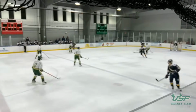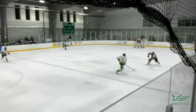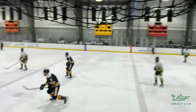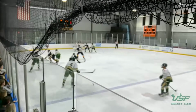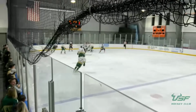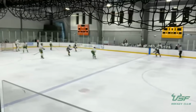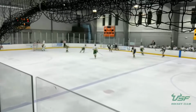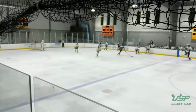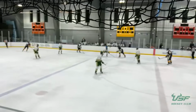Kind of a quiet sequence there, but Embry-Riddle getting it back. Daniel Lawless passes the puck. Lawless trying to get the puck again. The pass gets overextended. Grant Dietz trying to get there. That was Gabriel Mahan, number 13 for Embry-Riddle. Almost had that pass. Could have got a good goal out of that one. Yeah, Mahan with the pass just did not get into the net.